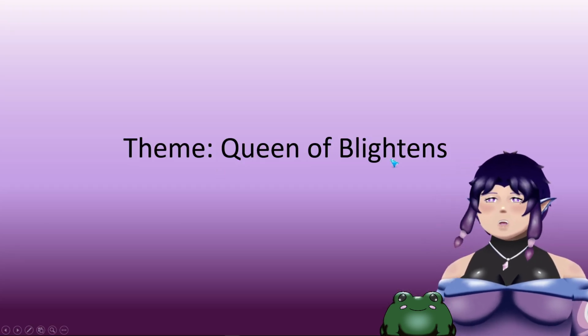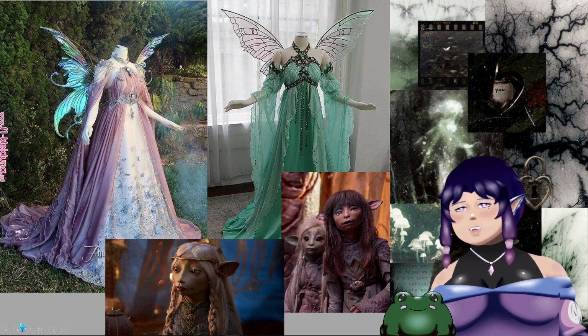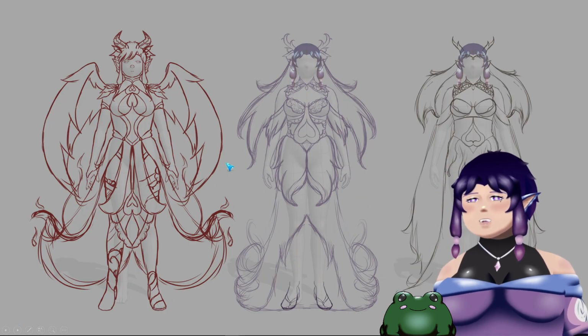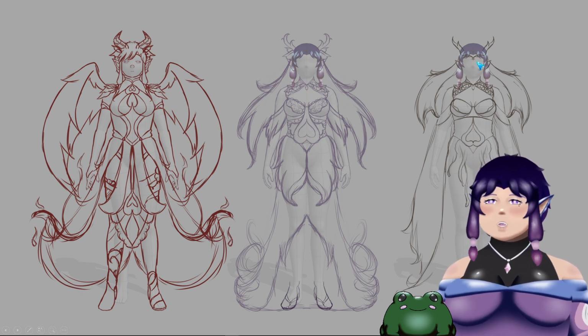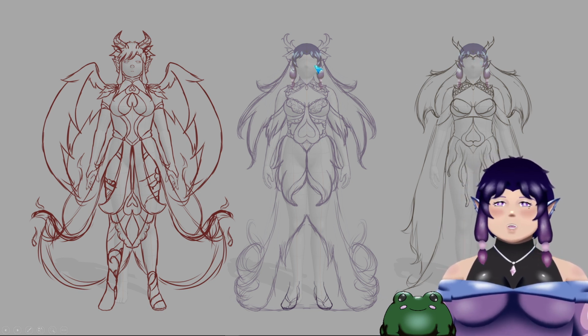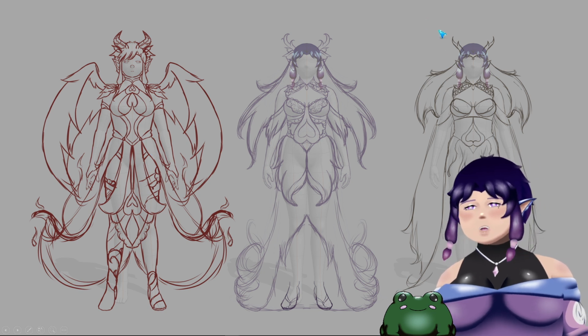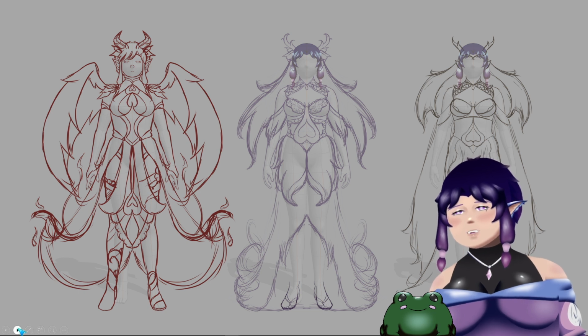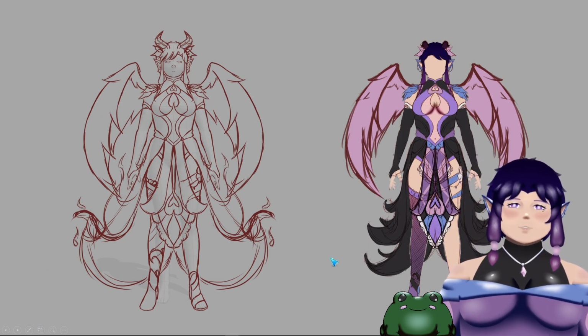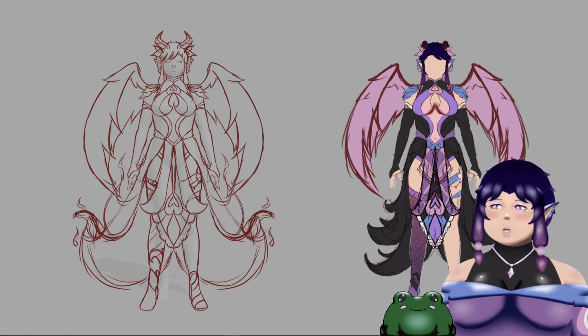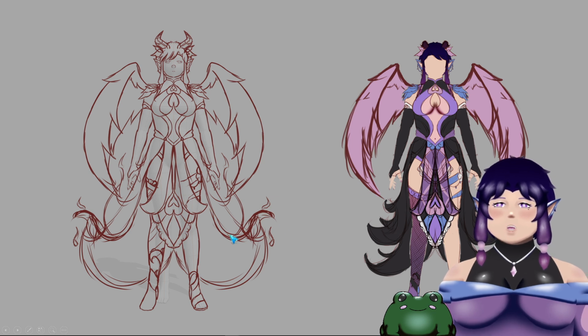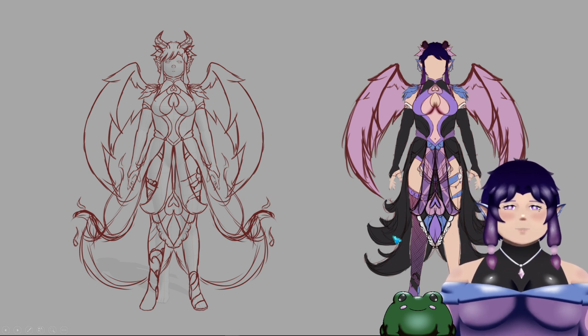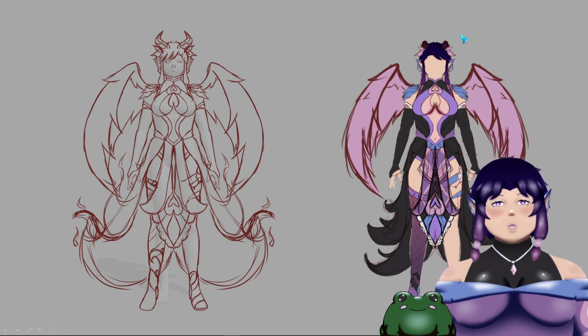So I wanted to be Queen of Blightons. But as you can see when we actually get here, there's no crowns except on this one. None of these really emphasize the theme, and I ended up scrapping these two and began to delve into this one a little more. I wanted to experiment with color, because I really wanted to experiment more with color design. Now, I toned down this here because I wanted the silhouette to be more readable. And this is what we came up with for the silhouette. Or, well, I came up with for the silhouette.